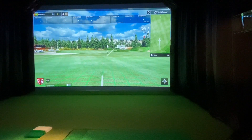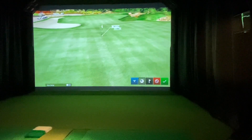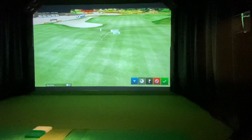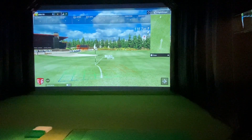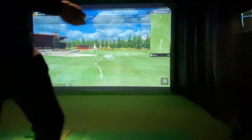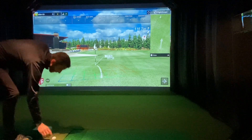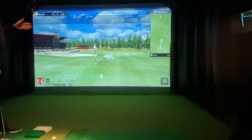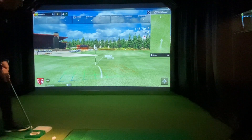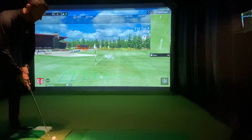This is obviously drastically different. This is uphill with a break. This is probably where, as not the best putter in the world, I'm going to struggle. I'm uphill three inches and I'm at 12 feet. It aligns you to the break, so I should just be able to hit this straight — let's call it 13 feet or so.